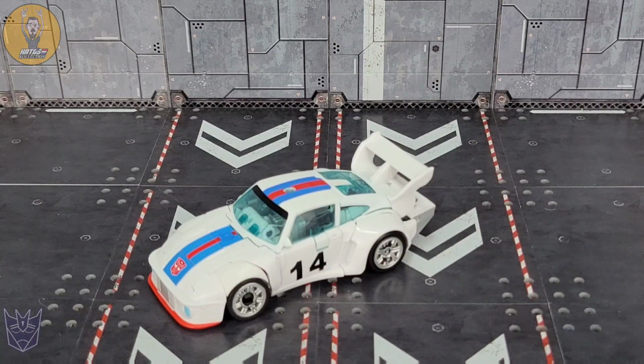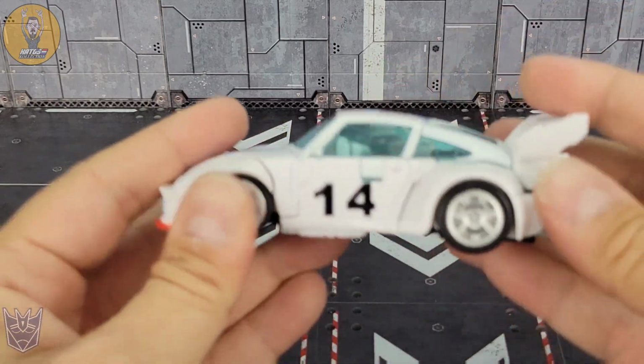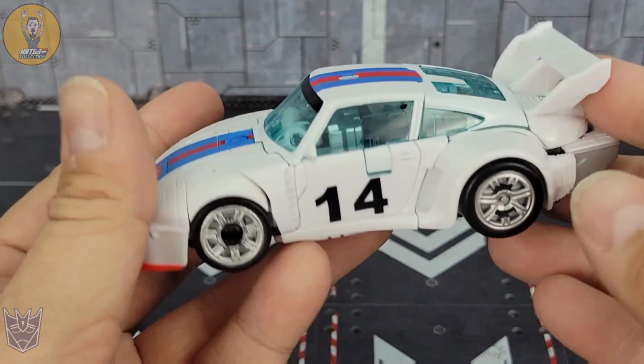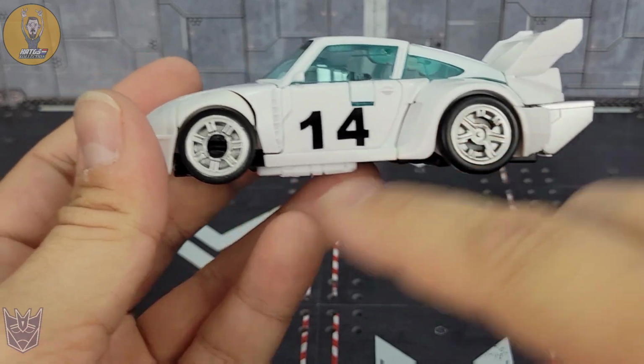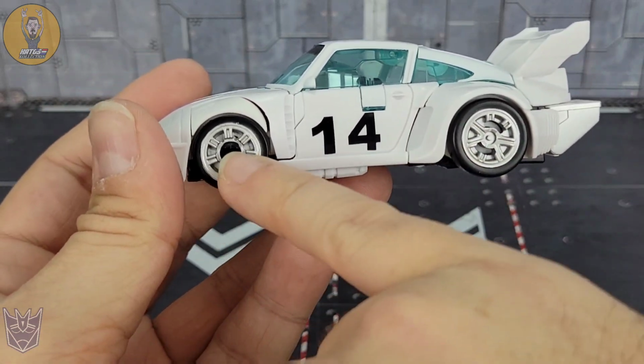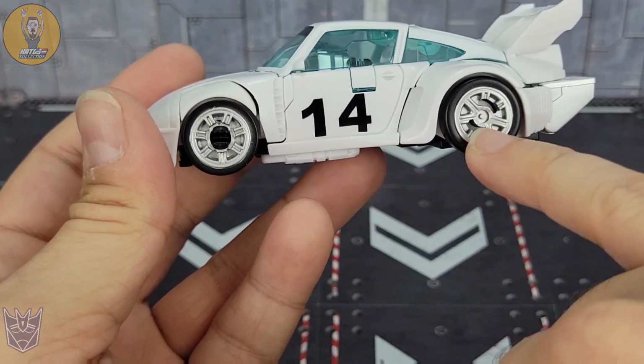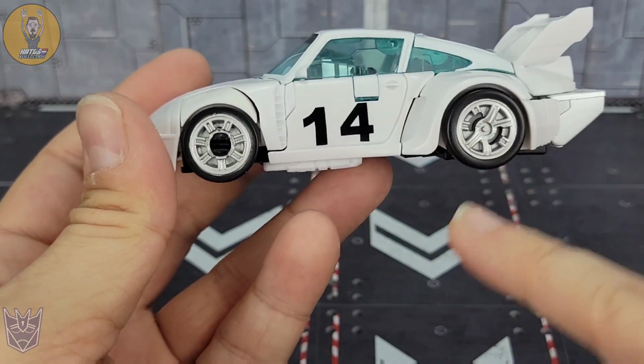He is an absolutely beautiful alt mode. This is, without a doubt, the Jazz Porsche that we all remember. It looks amazing. The wheels look good, although that black part right there looks kind of stupid. I don't like that very much. I wish they were both solid wheels like that because those look great.